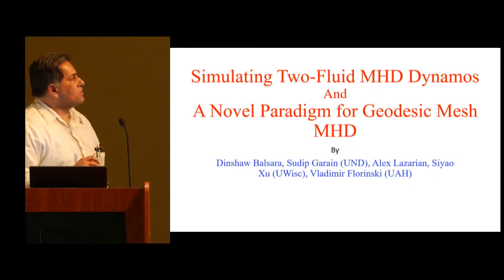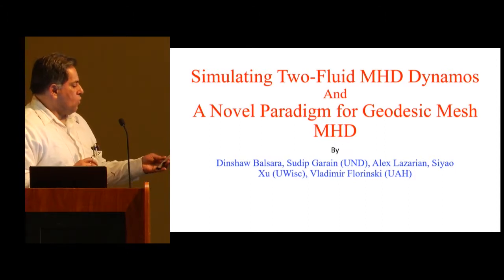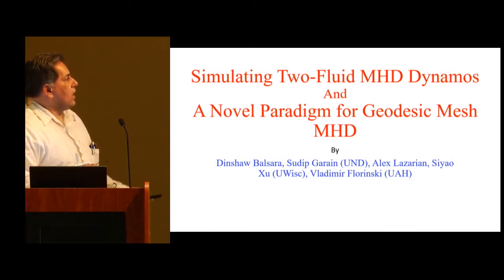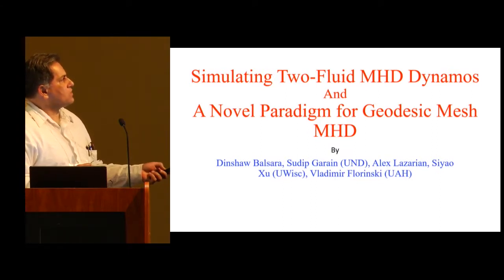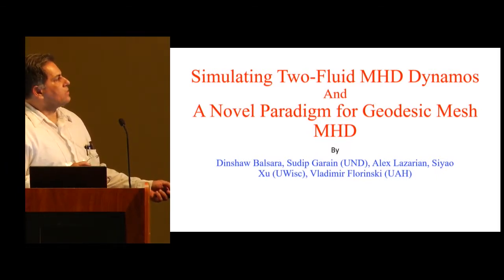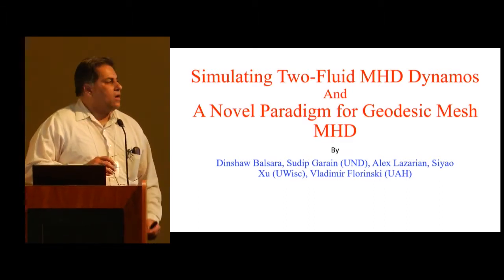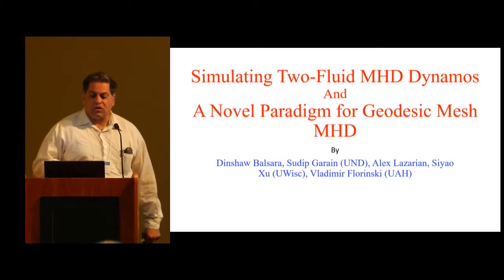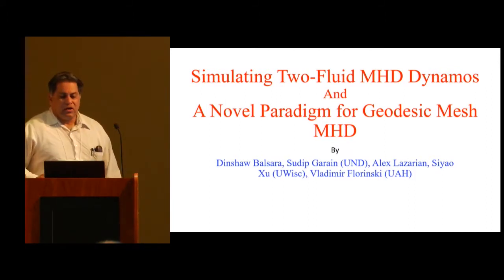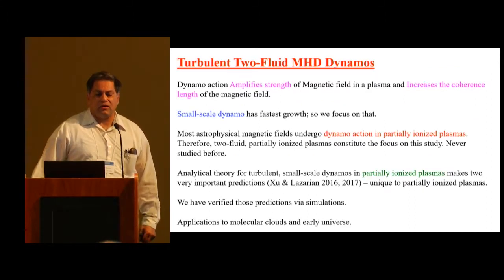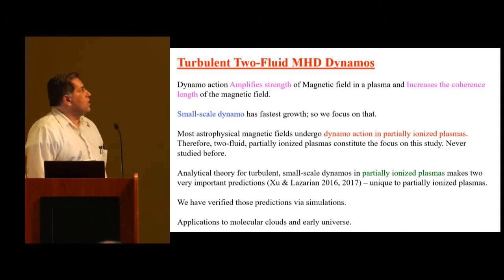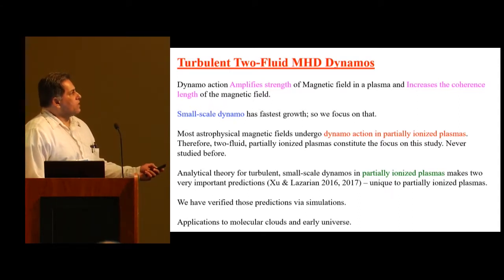Part of the reason for that is that while one of these talks is in itself very interesting, the other talk is very new and some stuff that we should, in fact, introduce to the astrophysics community, namely the fact that geodesic mesh MHD and the conveniences that it offers is now a reality. So I'll go ahead and talk about both topics. Let's talk about the first topic first, which is turbulent two-fluid dynamos.